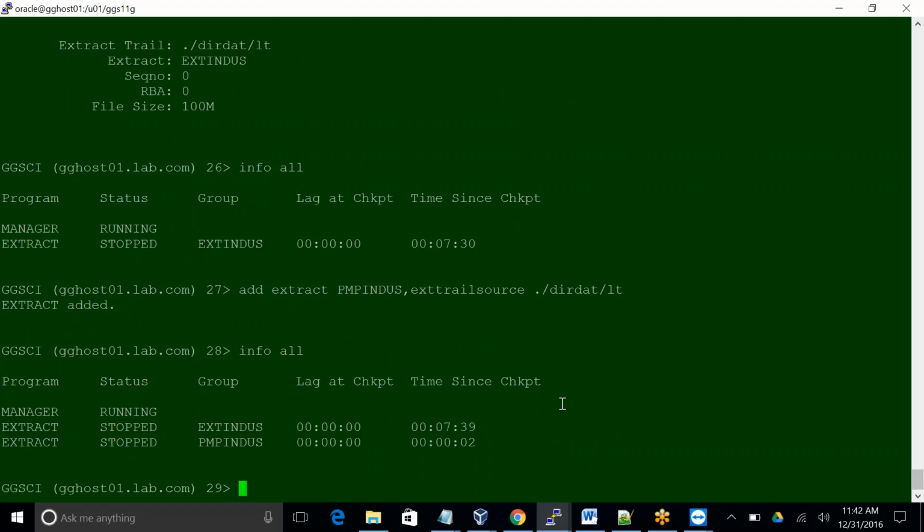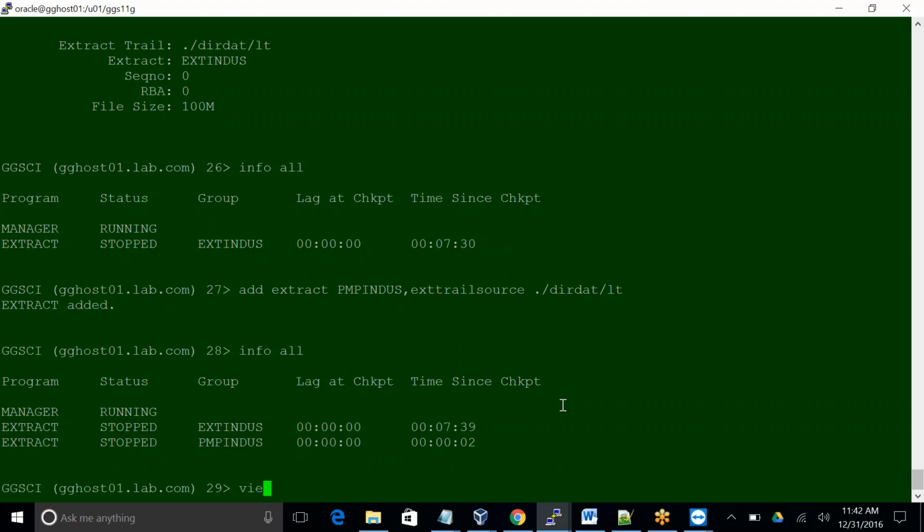Now I'm going to configure the parameters for the data pump. Why do we have to configure the parameters for the data pump? Because it has to collect information from the local trails, and it has to push it to the remote trail. So that information we have to configure. We already specified the local trail location for the data pump. That is one end completed. The second end information we have to specify in the target file, the parameter file.